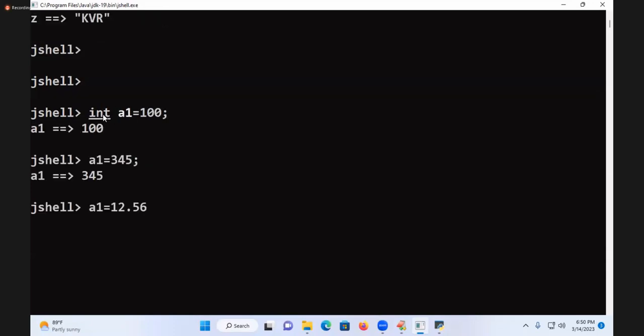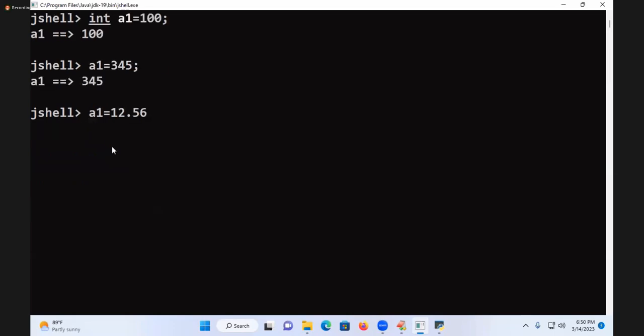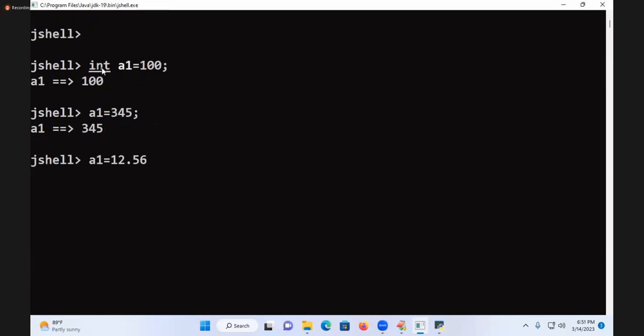Which type is A1? It is already statically typed. It is already prepared as which type to store. But I am trying to store dynamically which type? Double I am storing. Is it allowed? Double storage is different from int type storage. Is it dynamically typed or statically typed? What was its static type?